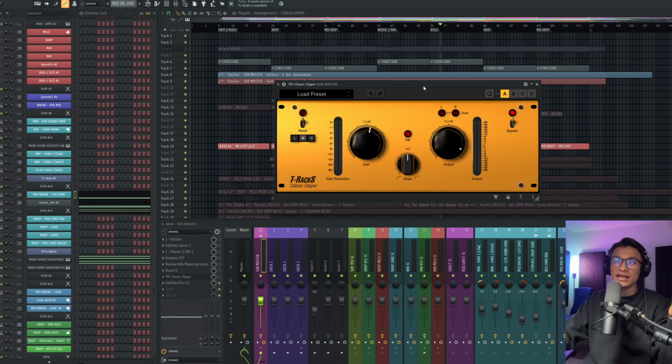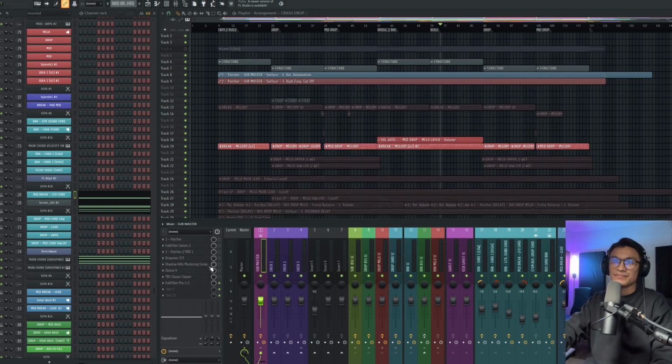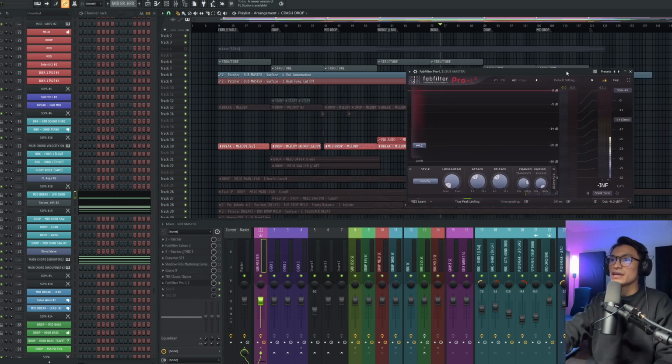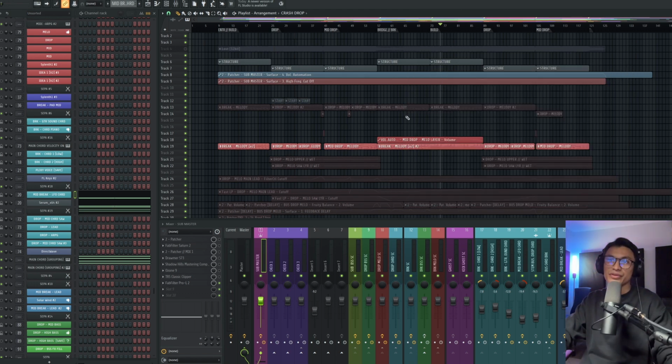Of course, they send you the license, so you put in the license and everything, but it comes with a lot of extra stuff that you don't really need. But I really like this plugin. That's the reason why I decided to keep it, and by that time I did have a lot of extra space on my hard drive. Other than that, if I knew beforehand, probably I wouldn't even use this, but that's one thing to know. And lastly, I have the limiter from Pro-L with the punchy style setting. And I think that's all for the master chain.